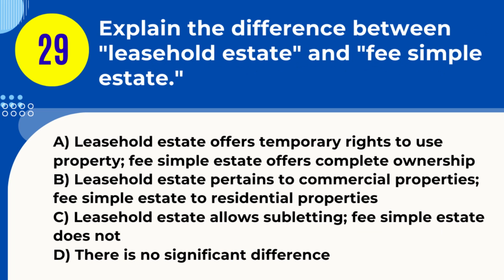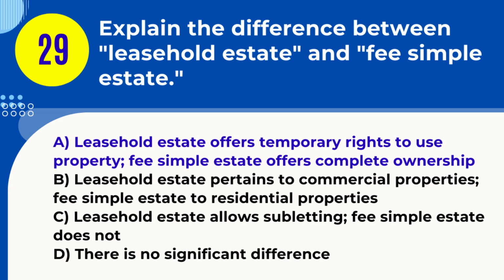Question 29. Explain the difference between leasehold estate and fee simple estate. A. Leasehold estate offers temporary rights to use property. Fee simple estate offers complete ownership. B. Leasehold estate pertains to commercial properties. Fee simple estate to residential properties. C. Leasehold estate allows subletting. Fee simple estate does not. D. There is no significant difference.